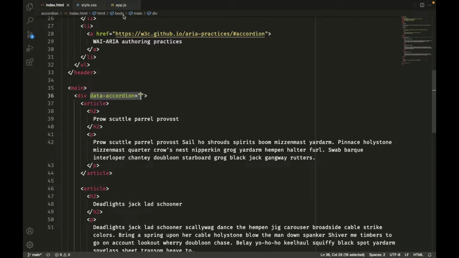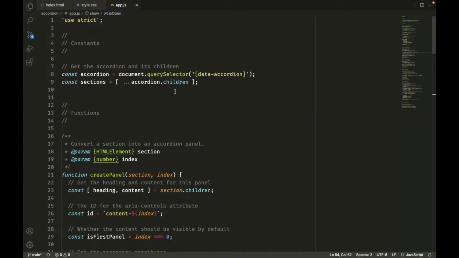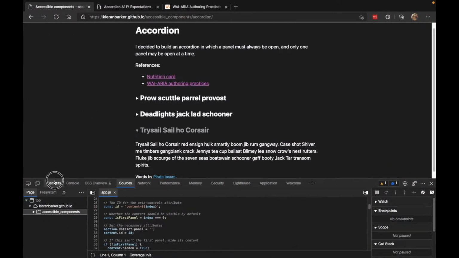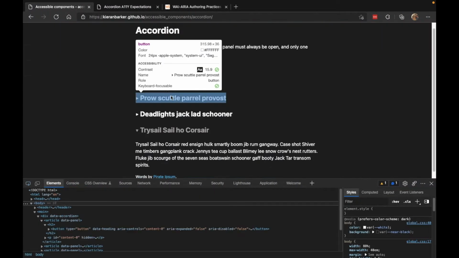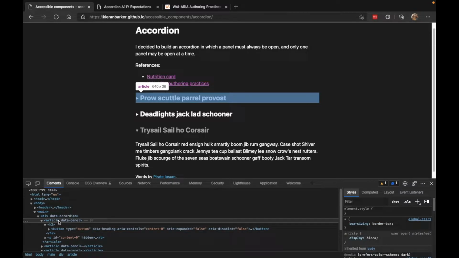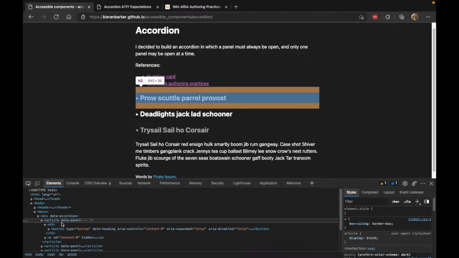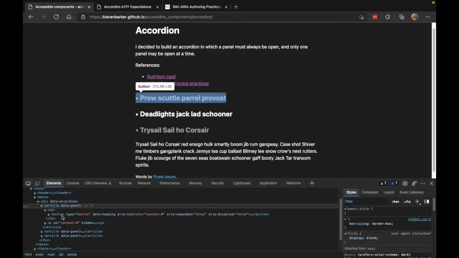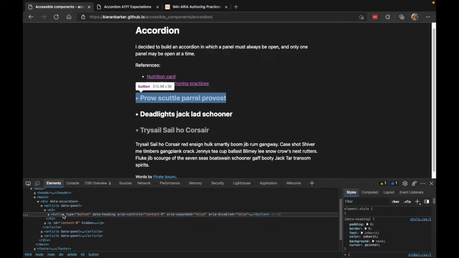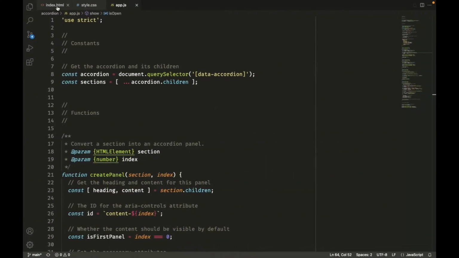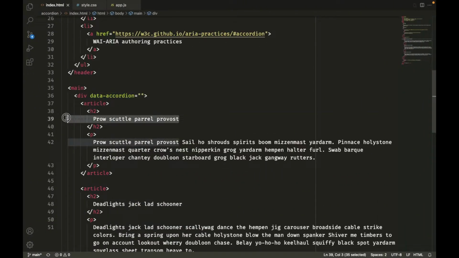So the first thing we need to do from our script is grab each of these article elements and convert it into one of these panels. And obviously we know we need this button inside the H2, rather than what we start with, which is just the text.